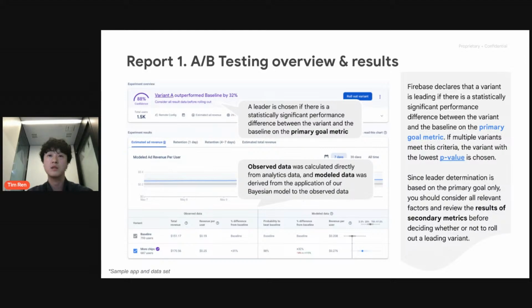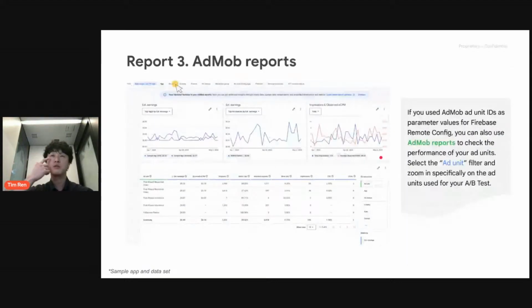Last but not least, right? This is one thing I want to use to reinforce the reason why we recommend using the AdMob ad unit ID, or ad unit specifically, as the parameter of your A/B test. Because when you do so, you can recreate the performance results inside AdMob as well.